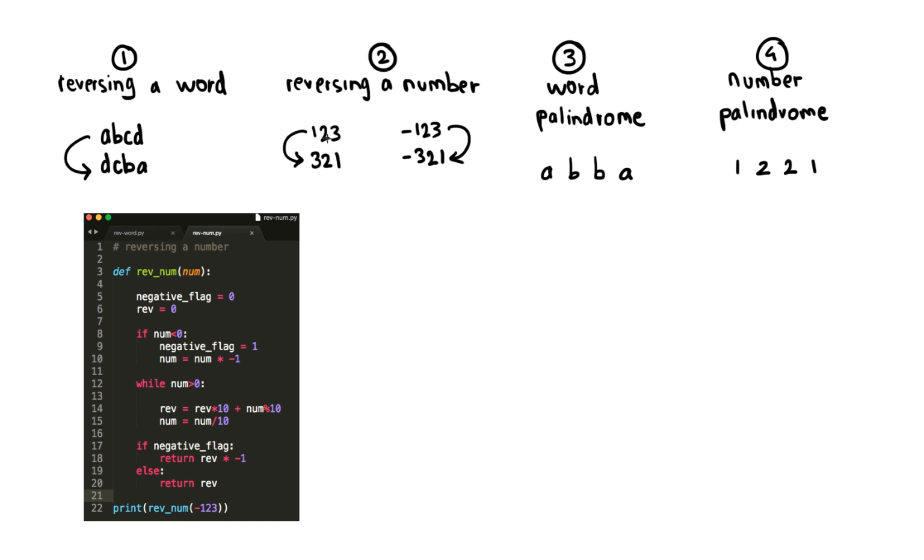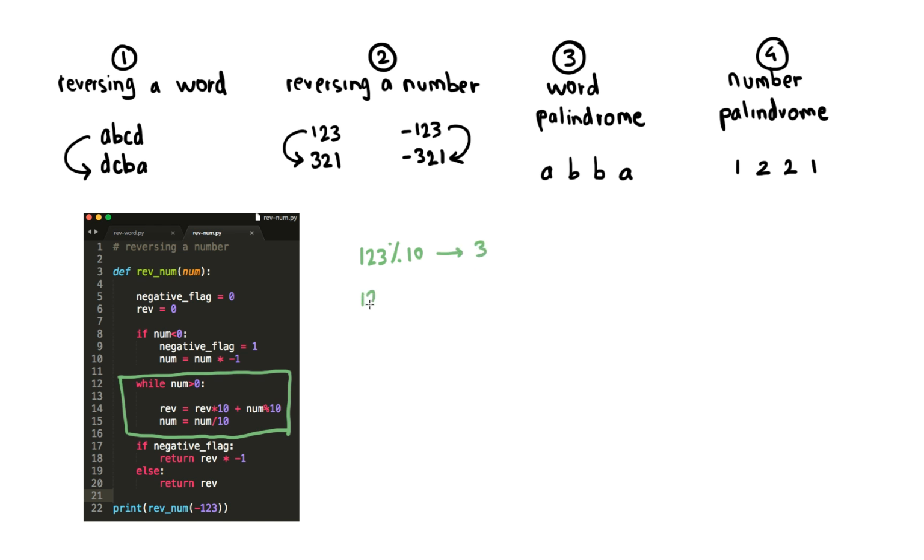Okay, this is a positive number which is reversed into 321, and this is a negative number which is reversed into -321, and we have a different logic to handle the negative sign, which is given here and here. But the main logic to just reverse a number is given here. So we are just going to focus on this part first, and before we talk about this, we have to understand what this does and what this does. Okay, so when we do 123 modulus 10, it's going to give us 3.